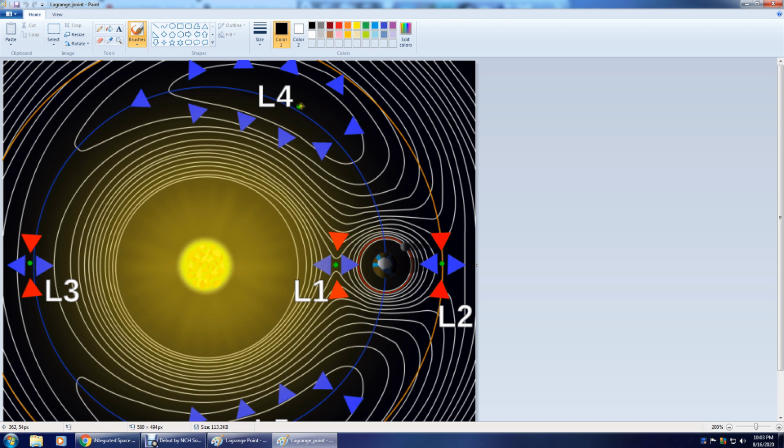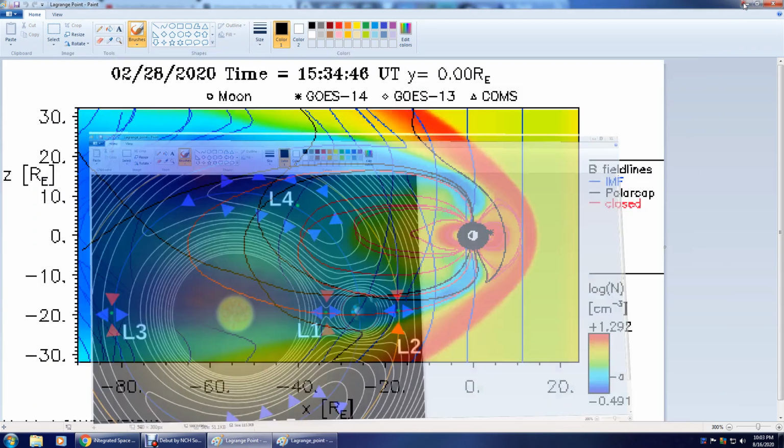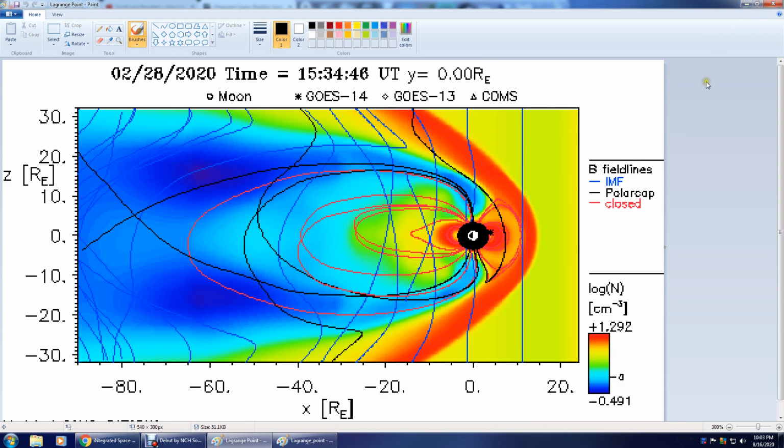Those closed field lines are what keeps that magnetic lock in the Earth in its orbit around the sun. That's what they do. It's all magnetics. It's not gravity. It's magnetic fields. And Birkeland currents are feeding these magnets.